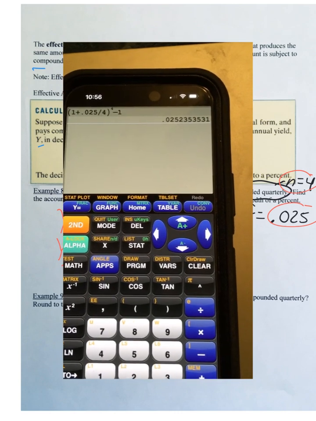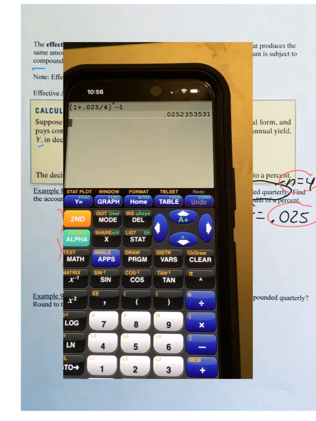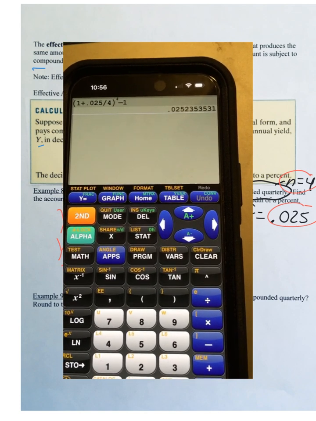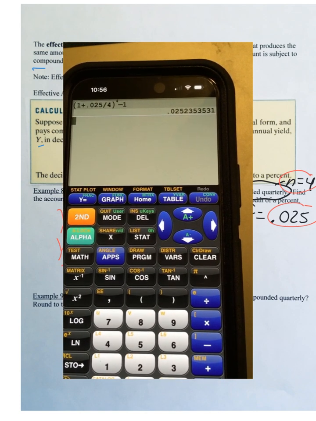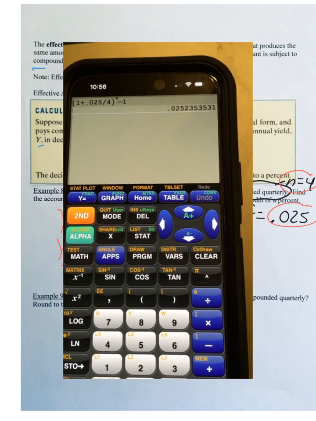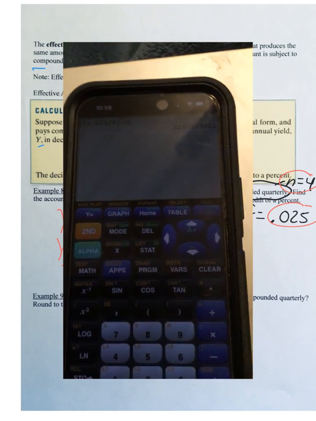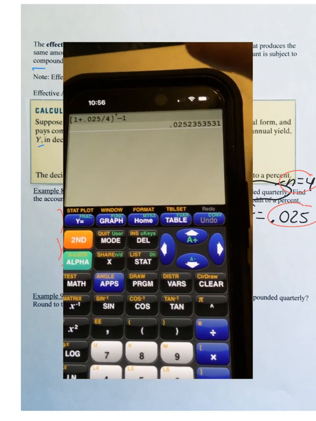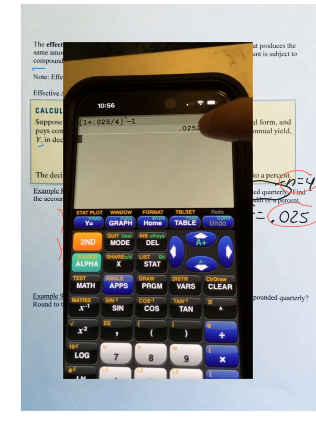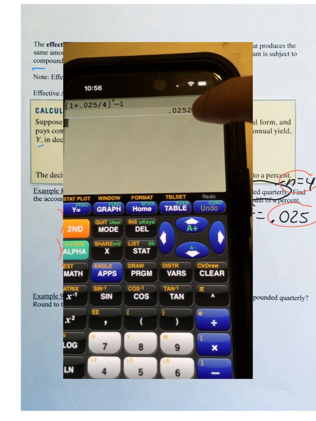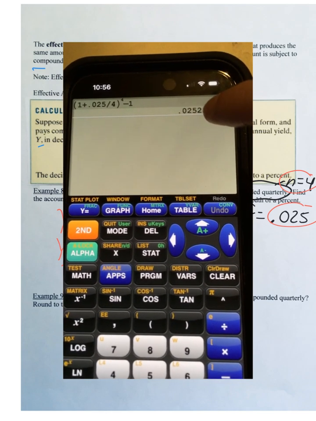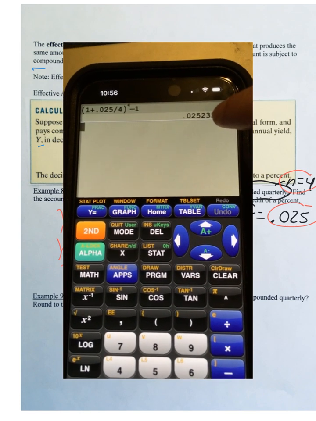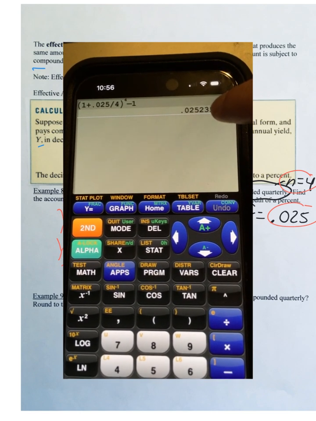Now, the question said to round to the nearest hundredth of a percent. So planning ahead, we will eventually convert this decimal to a percent. So for us to be able to go to the hundredths spot as a percent, that's 2 digits out as a percent, we're going to round 4 digits out as a decimal. So if I want to go 4 digits out as a decimal, using normal rounding rules, I look at the digit after where I want to round to. It's a 3. So that means I'm going to leave that as a 2 right before it, round down.